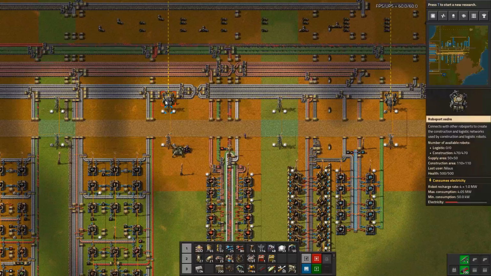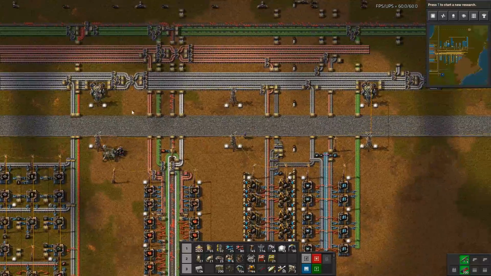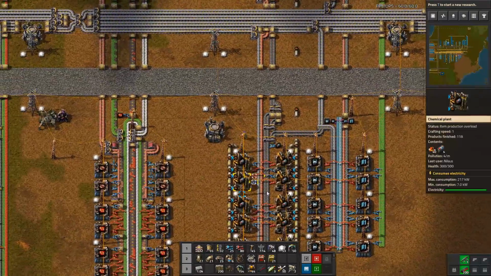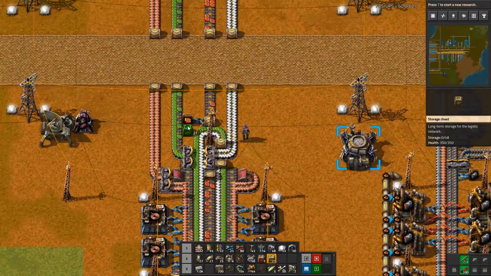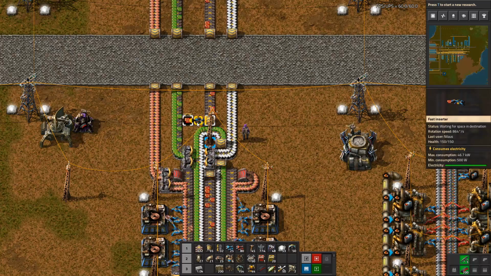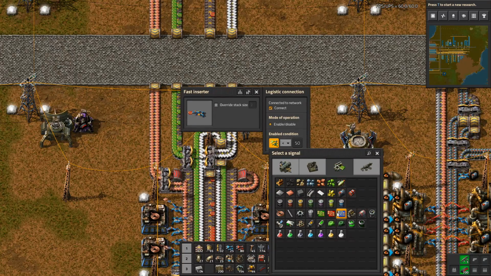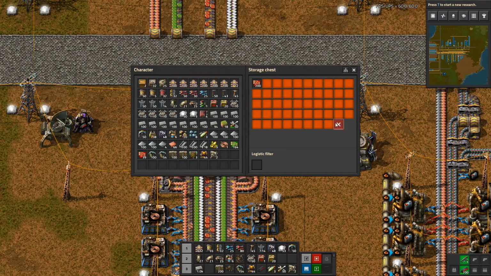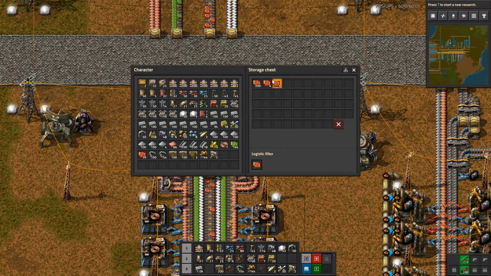So this one covers the red circuits because I'm gonna need the red circuits at some point. This one covers batteries. Well, it doesn't cover any of them because I did not do it correctly. Here, that one. How much reds do we want? 400? Yeah. And this one can now be undone like that.